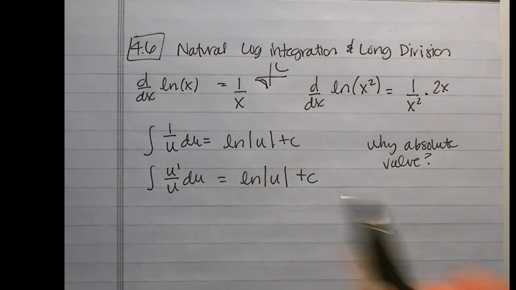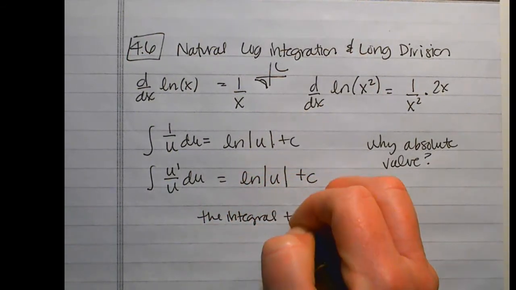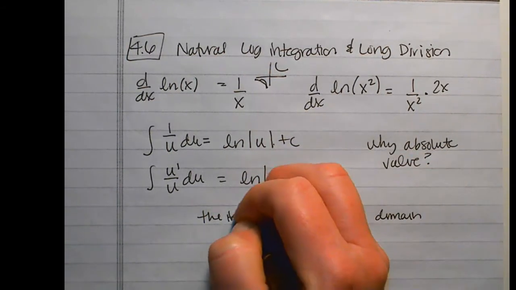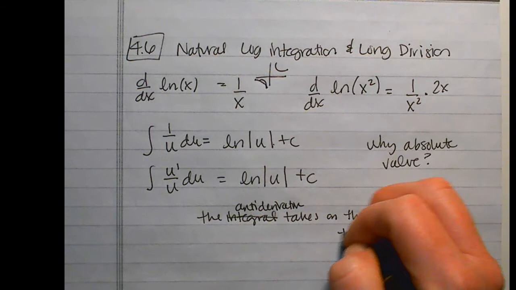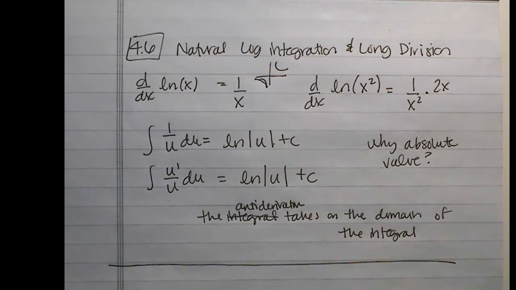Usually the integral takes on the domain, I guess I should say the antiderivative of the integral. So we've done an operation. The next thing should take on the same domain. However, the natural log function doesn't include all those negative values for the argument. So you have to limit it so that you only have absolute value in there. And that's just to protect you, that you wouldn't go plugging in anything that you were not allowed to plug in. So let's do some math. See how this works.